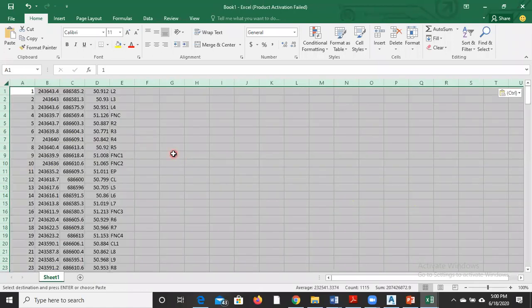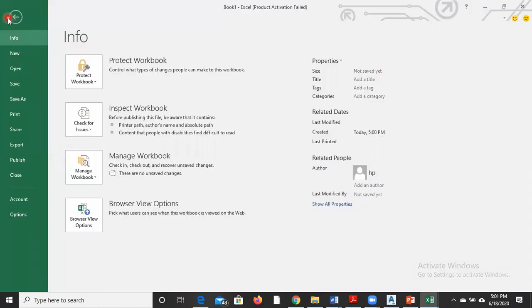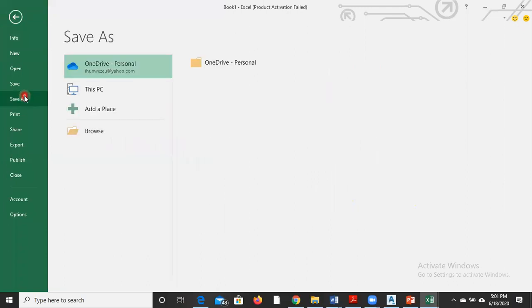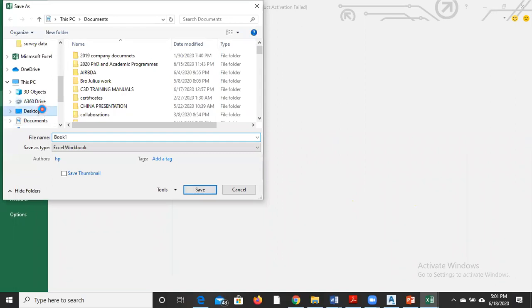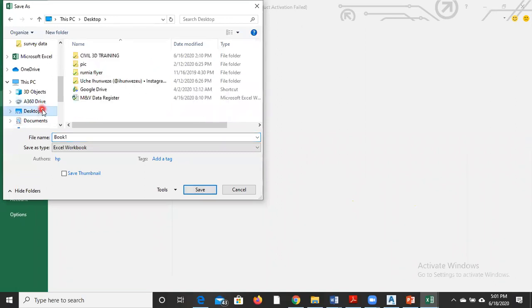So this is like a new Excel workbook that was sent to me by a surveyor. The folder has not yet been saved in CSV. So the next thing I will do is go to my File, and go to Save As. On my Save As, I will look for where I want to save the document. Let's say I want to save the document on my desktop. I will select my desktop. Then I'll give it a name.